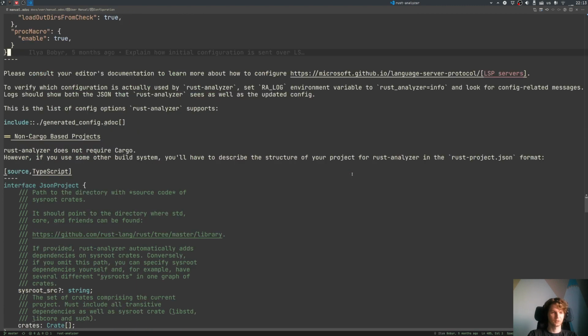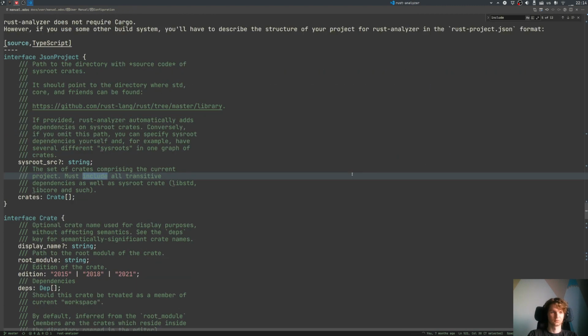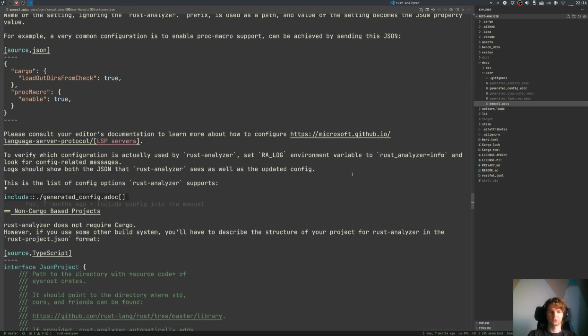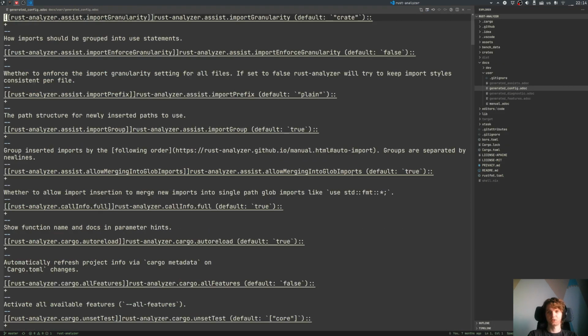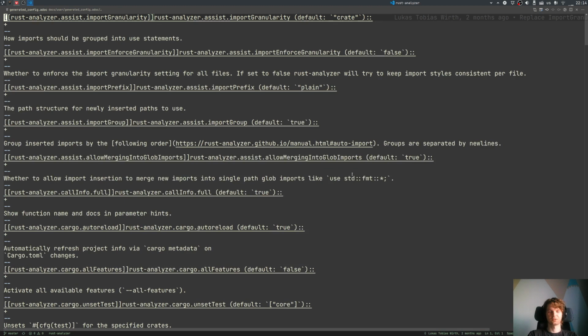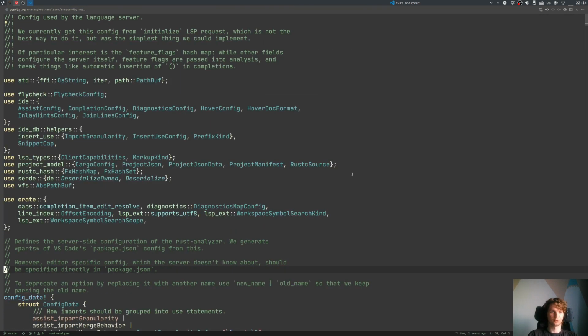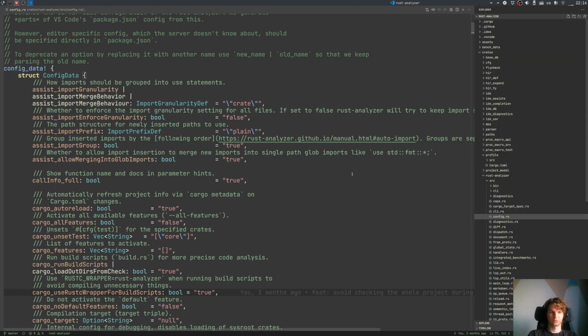There are AsciiDoc includes here, and generated config means that this is actually generated, and this file indeed is generated from source, from this configuration data.